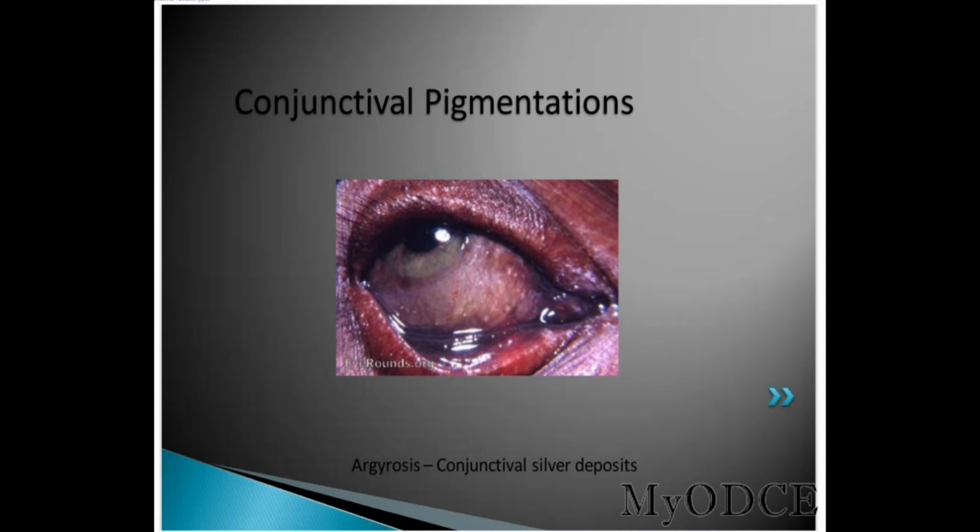So in terms of toxicity, when you look at conjunctival pigmentations, here we're seeing somebody who has silver deposits in the conjunctiva. This is called argyrosis. In some parts of the world, silver is still used as a preservative in some ophthalmic formulations. And I know we've never seen it in our professional time in this country, but it does still happen in some parts of the world. And depending on where the patient is from, you might see somebody coming in with silver deposits in the conj, a bit of toxicity from which can lead to the formation of a follicular conjunctivitis.